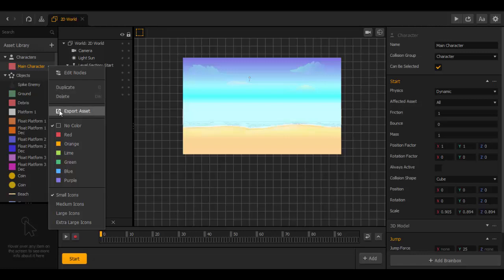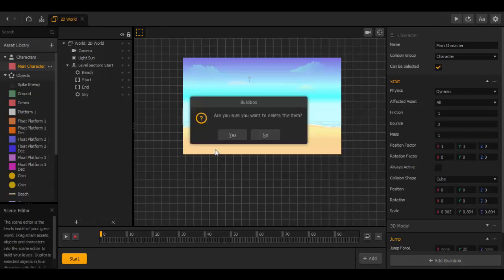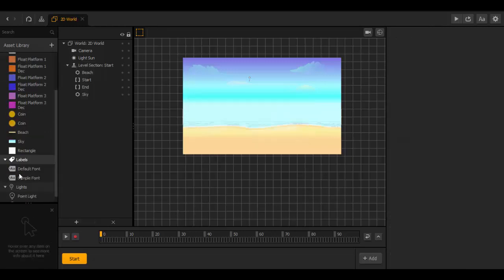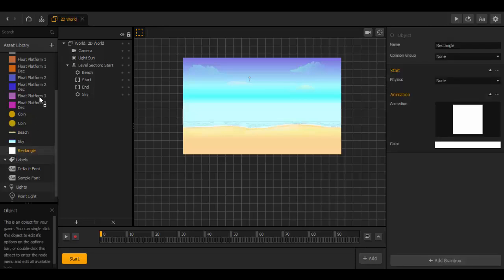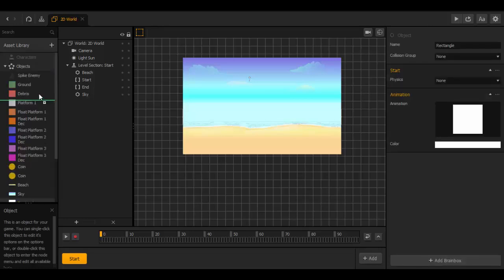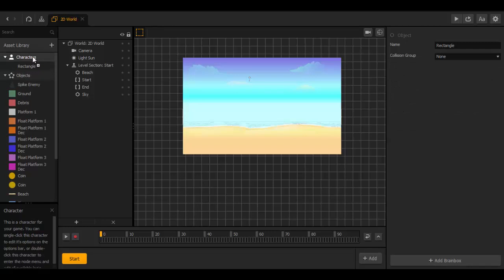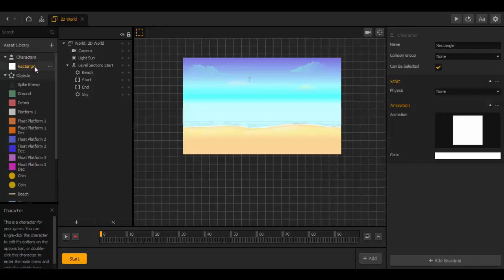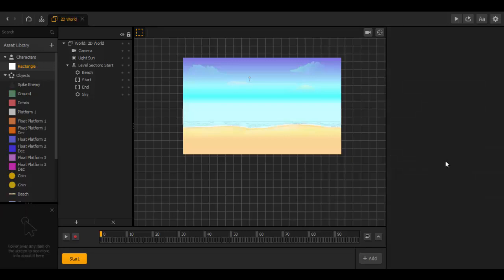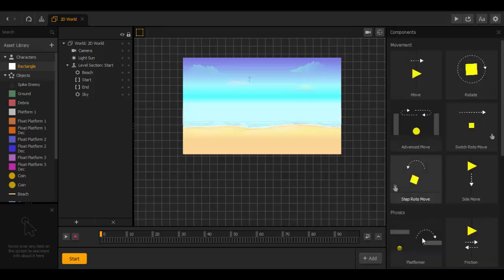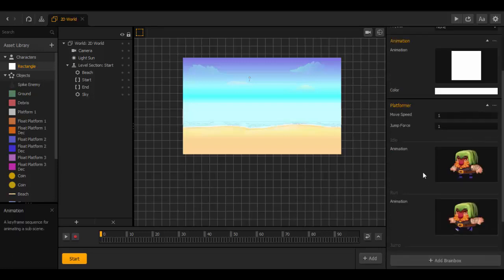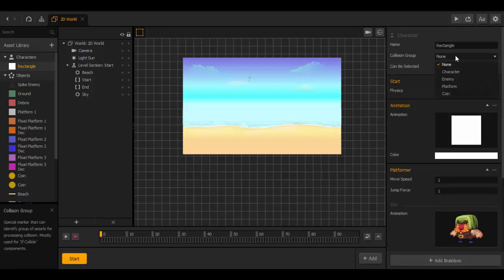Now we delete this main character, because this is the character that we had from the preset template. And now we use this rectangle and drop it into the character. Now this is our character, and we're adding a brain box. We use this platformer brain box, and now we have these preset animations here.